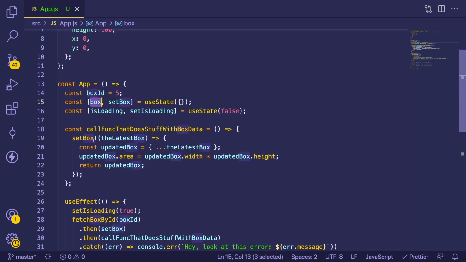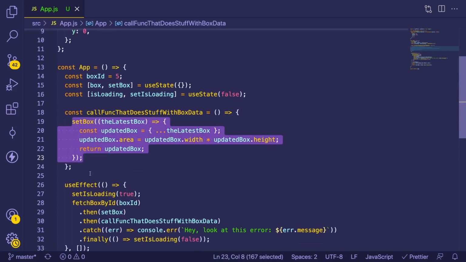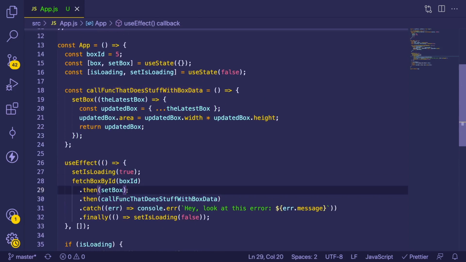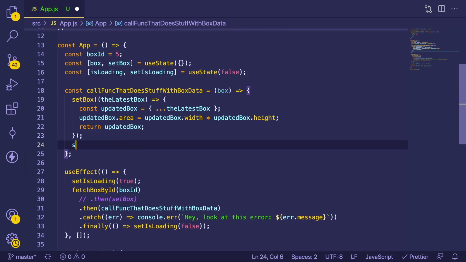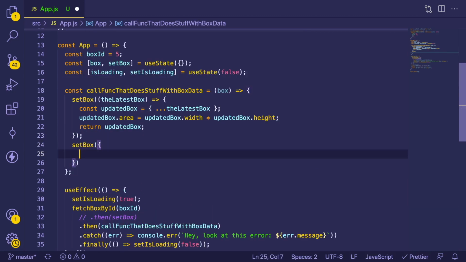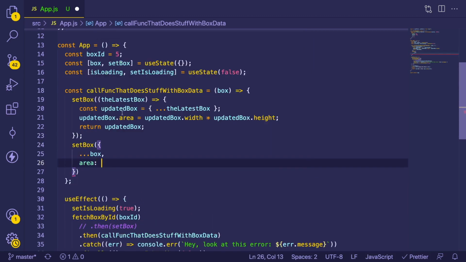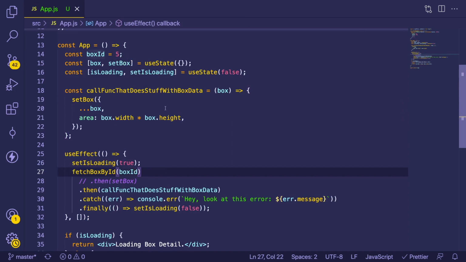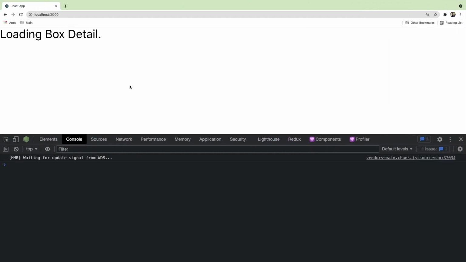And if you need the newest version, you need to do some type of callback here, or you can refactor your code so that you can do all this logic and not call setBox here. Like, he could have just done this, and then he could have just done setBox. Let's see, box area. This is kind of what I would have done if I was trying to solve this problem. That is a different solution where the backend's returning you a box, you're then passing it to a function, you're setting the box using that, and then if I go back to my UI, this should also work as you think it would work.